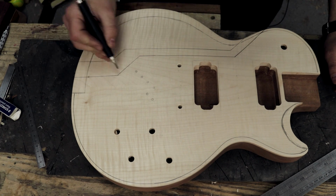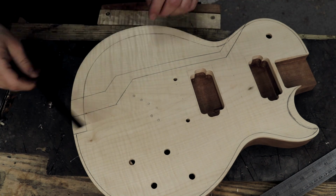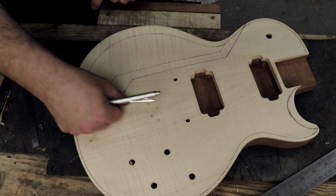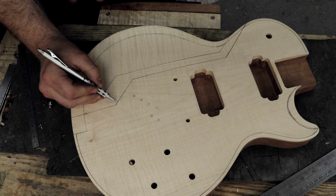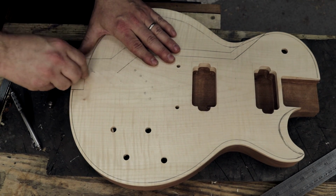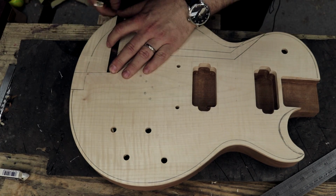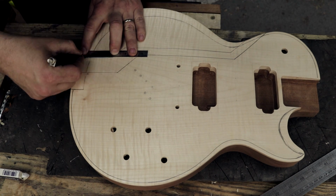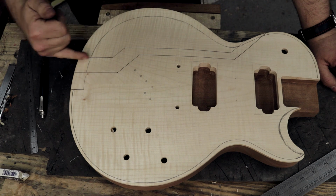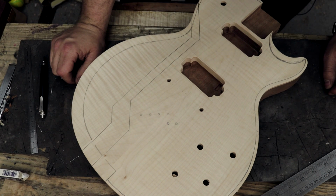Okay, so these lines here, they're going to be physical. They're going to be a physical neon something. Edge light. Yeah. It's pretty close to being halfway, actually. I'm going to move that line. Where those point, that point should be halfway in the line. So we'll move everything over a couple of mil. These sorts of things are pretty subliminal, to be frank, but taken as a whole, work really well. What I don't know how I'm going to do is cut that. Bandsaw isn't going to be able to turn cleanly enough.